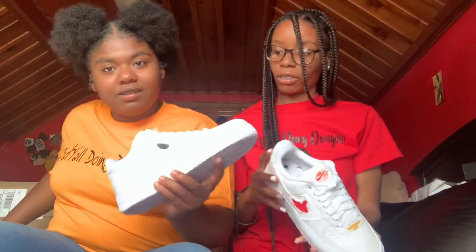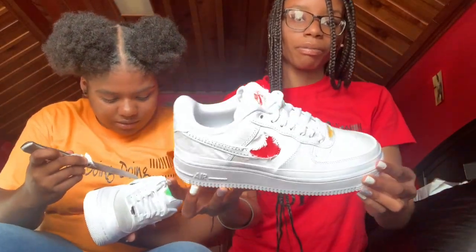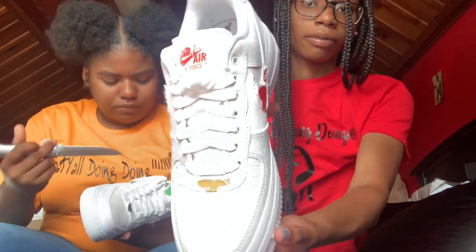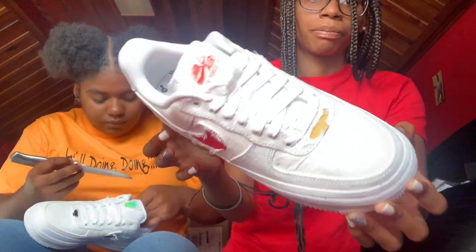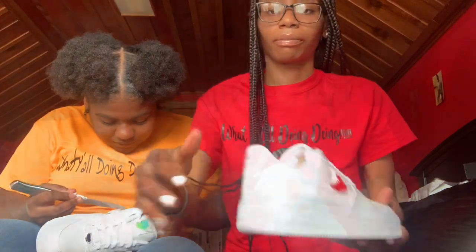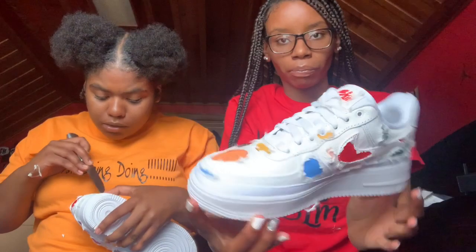Okay, you want to start? What part you want to do? Hold on, next? Let me finish this shirt kit. This is what they look like so far, y'all. Okay, so you guys, we're almost done here.